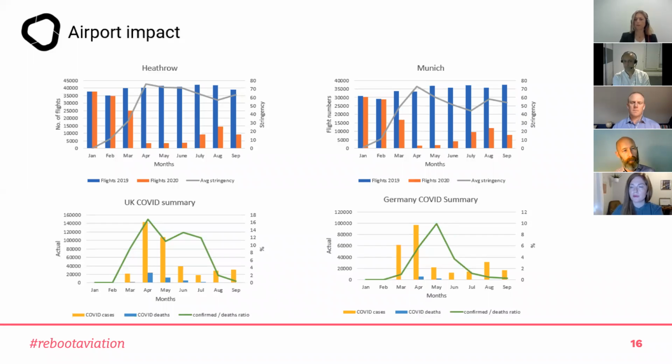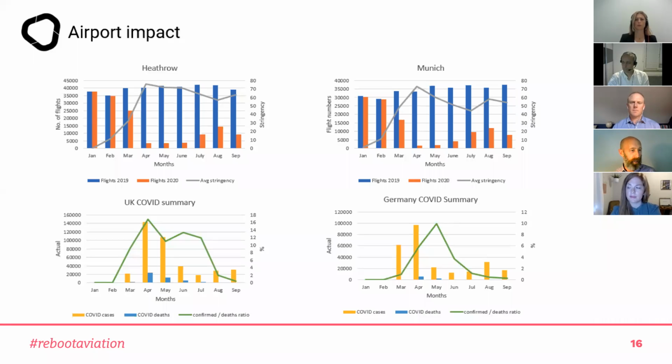The grey line on both of them shows stringency. So stringency is a mix of indicators which determine how much the government constraints that have been applied, financial support, etc., and that's applied across every country.